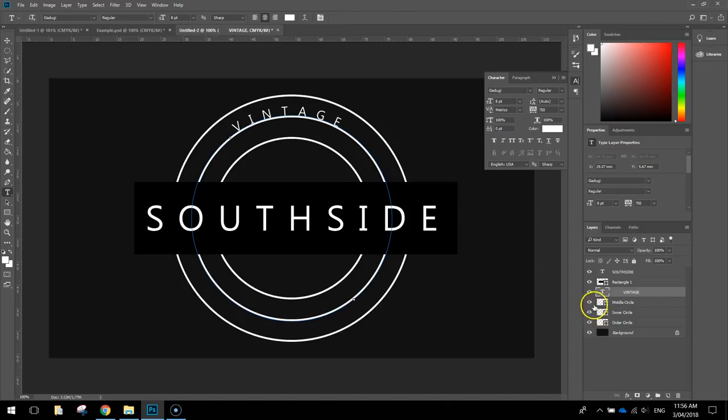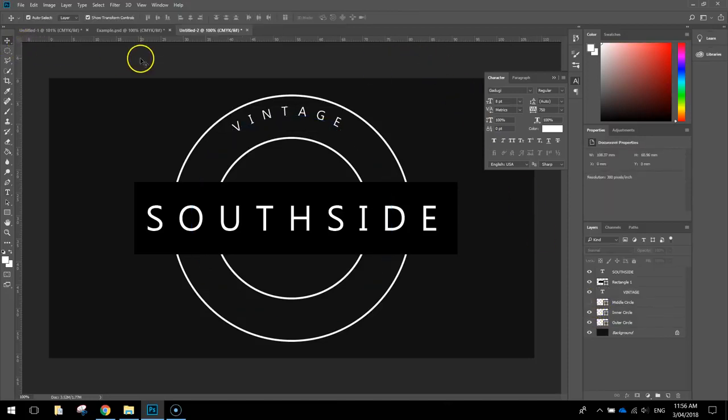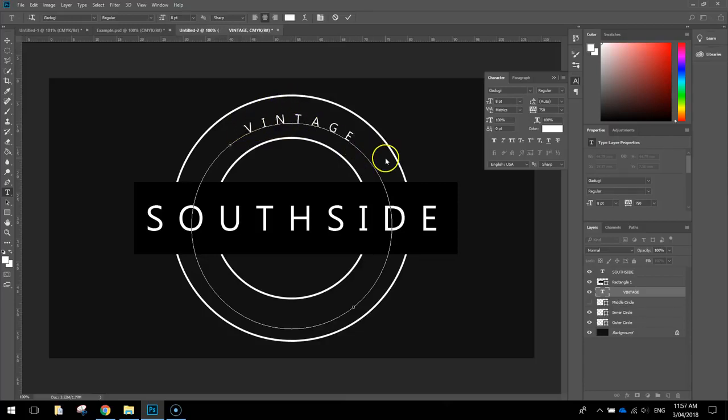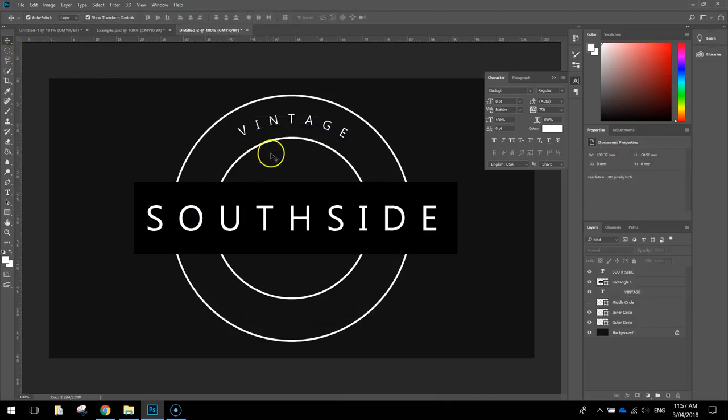What I might do is just hide that middle circle and see how that's actually looking. Not bad. You can use the move tool to select your text and nudge it down with the arrow keys if you'd like, to get it a little bit more in the center of those two circles. Something like that looks pretty good. If you want, you can grab your type tool again, click inside of this text and press space to push it around in little nudges. Get it as close to the center as possible so it looks like it's wrapping around that circle nicely. Okay, I think that looks pretty good.